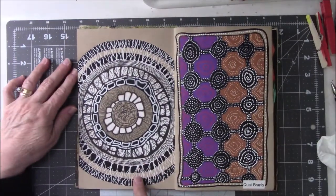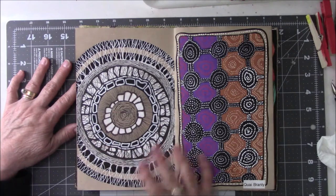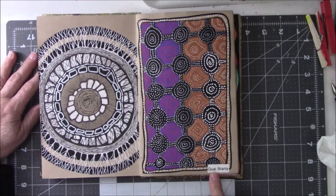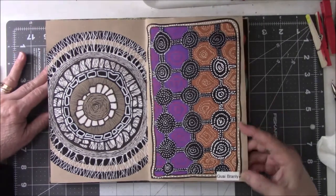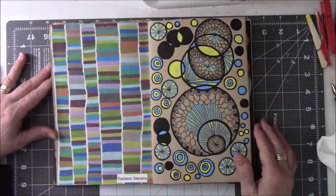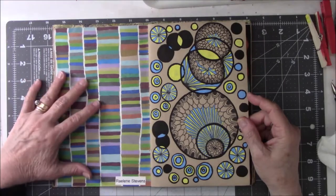I love this one. This was inspired from a picture on Pinterest and I think this might have been Rebecca Blair's artwork. This woman is phenomenal with doodles and black work. This is Ozzy Art — Aboriginal Art — and I think her name is Kwai Branly, B-R-A-N-L-Y. I tried to give credit on ones where I knew the name. Nothing like using somebody else's art and not giving them credit, which really irritates me. Raylene Stephens is very popular on Pinterest and in Australia for her Aboriginal art.